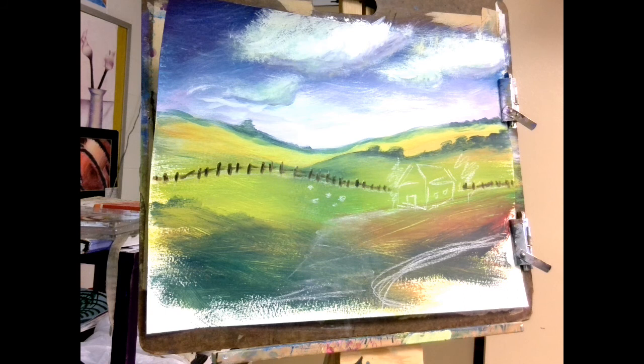All right, so shadow. The shadow will be really nice because if you want it to be a sunny day, the sun should be so bright that it should cast a shadow. If you want it to be a stormy day, you don't have to have as much of a shadow. But right now, my picture's kind of going sunny, so I'm just gonna go with it. Even if you have a stormy day, you can still get shadows because the sun starts to come in, right?